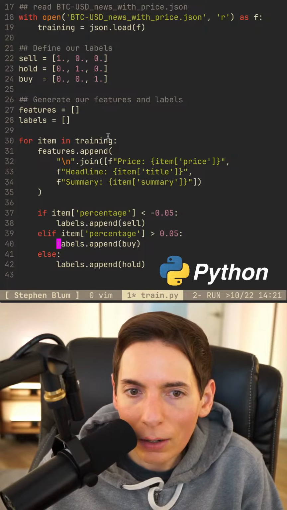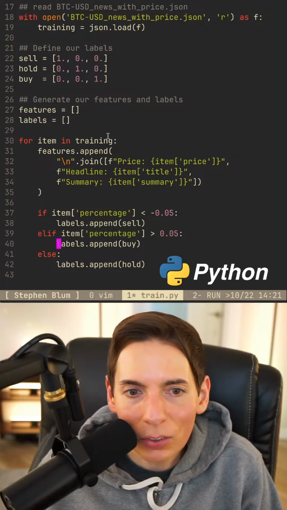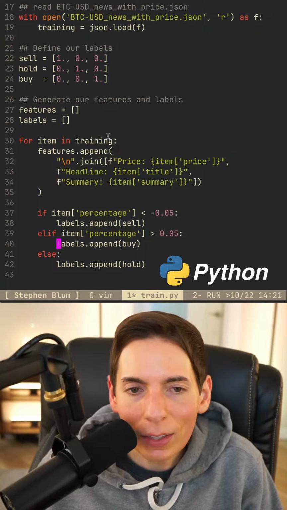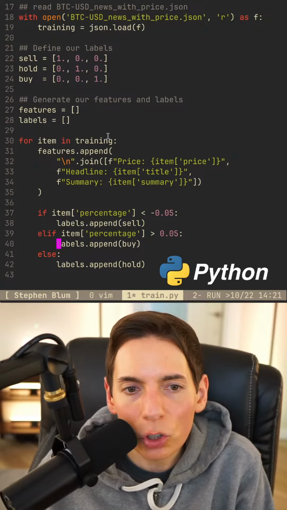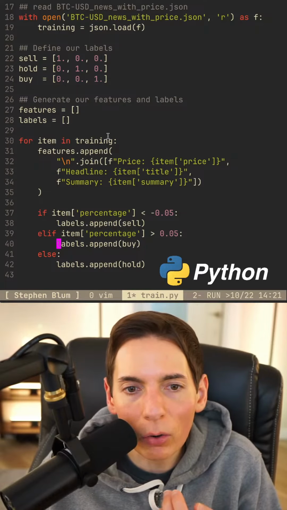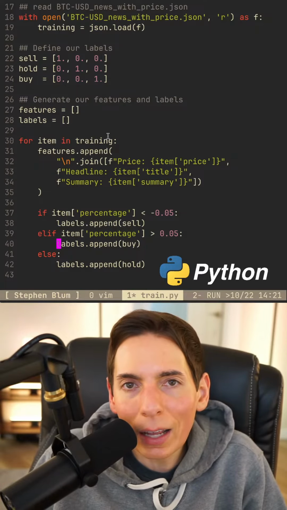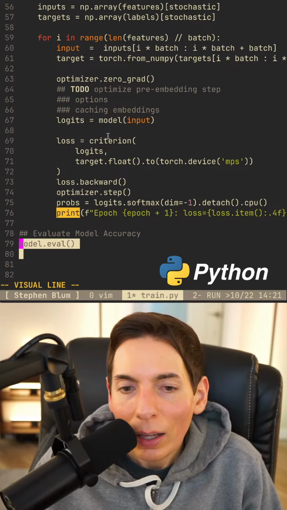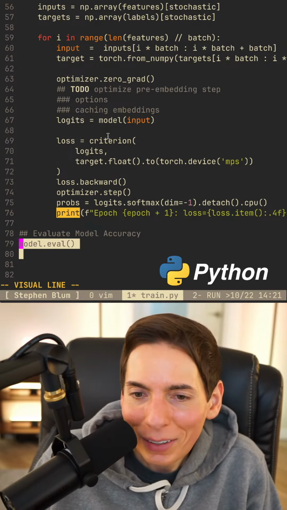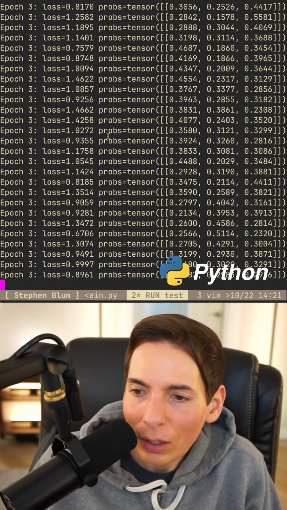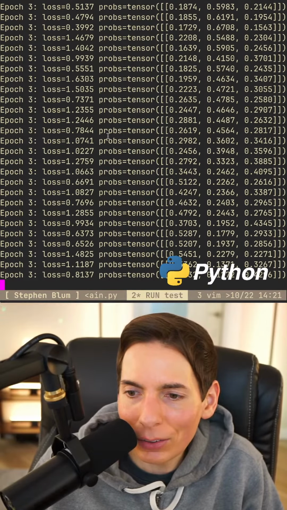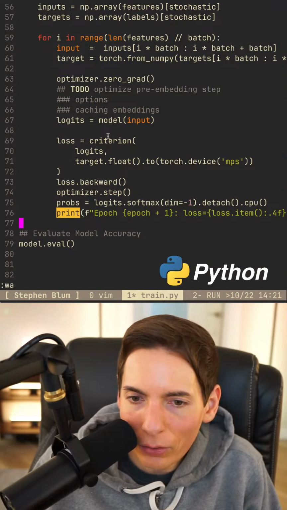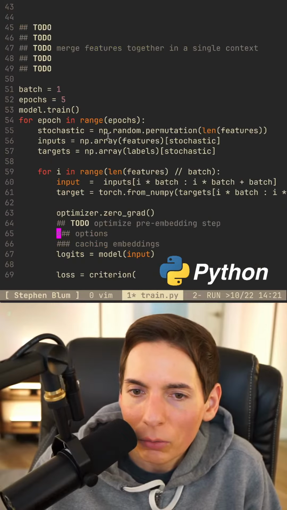Or are we doing 100% of the data? Yes, model.eval evaluates against a set of known Q&As, I think. Okay, got it. Model.eval is just for subroutines like dropout or normalization. Oh, is that all that is? Okay, so then we don't even need that. See, we're learning together. PyTorch, I know some of the things, but not all the things, you guys. So we'll learn together. Model.eval, okay. We'll see if that does anything.